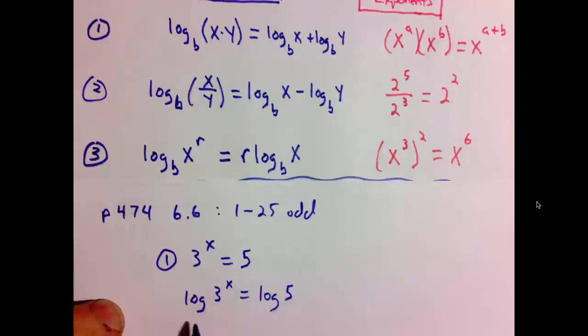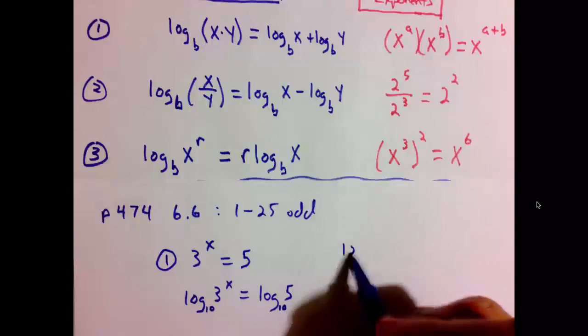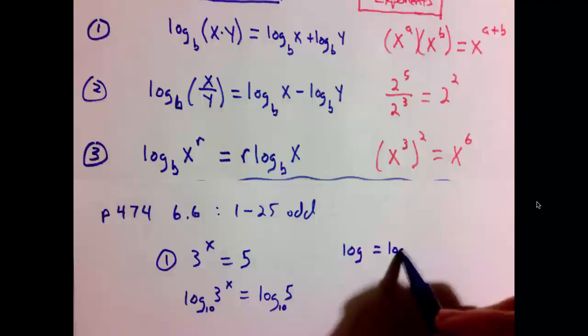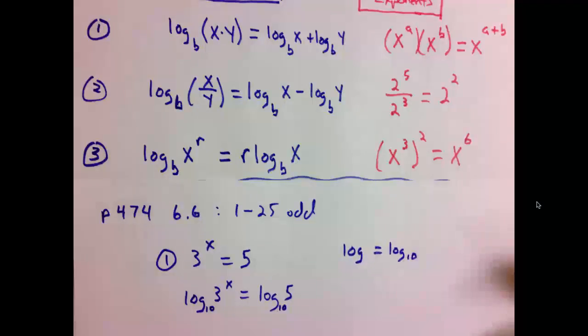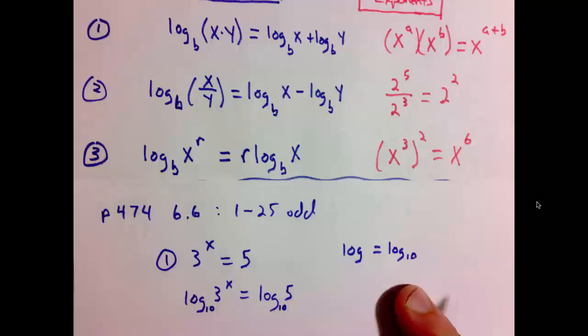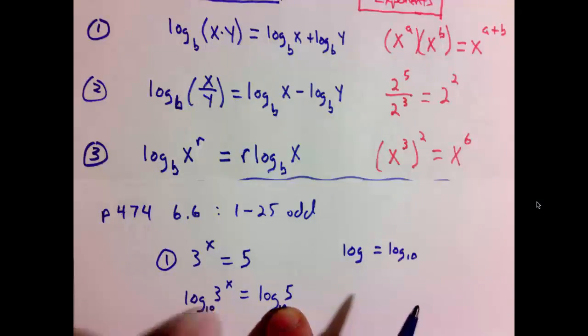And you'll notice that I did not write a base down here. If there is no base written, it's commonly called the common logarithm or log base 10. If you only write log, what you are saying is log base 10. Our number system is base 10, and that's the implication. But it wouldn't matter when I show this. It's not going to matter what the base is here.